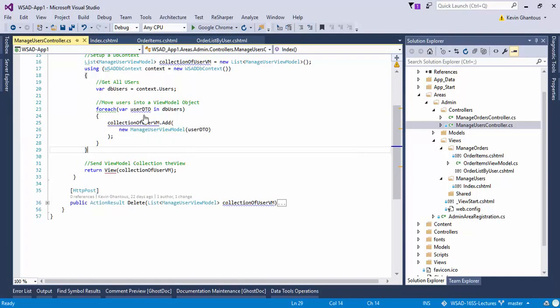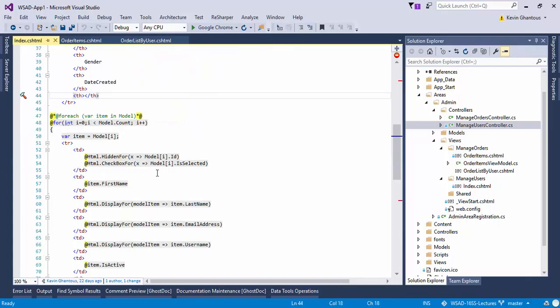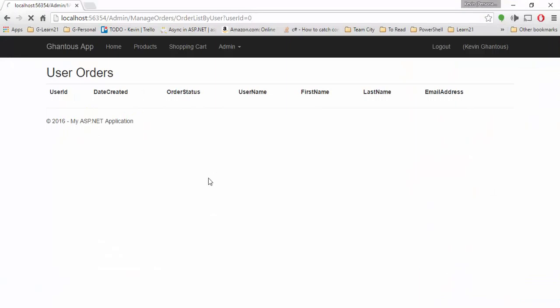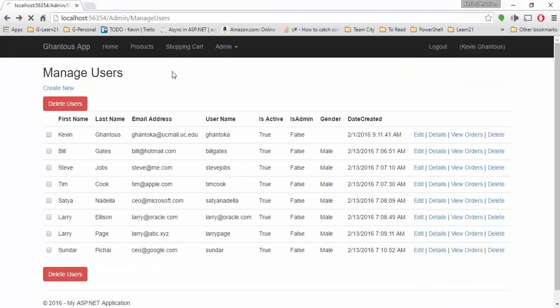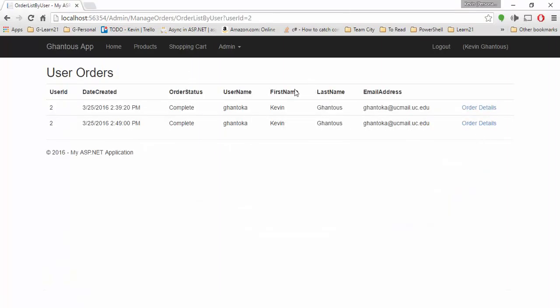Alright, so that should take care of that issue. So let's do a quick build again. And refresh. Let me go back one screen and refresh. And then now if you look at the bottom of the screen, you can see the two, or I'll just click here. So now there's the order details for my user, or my orders for my user.